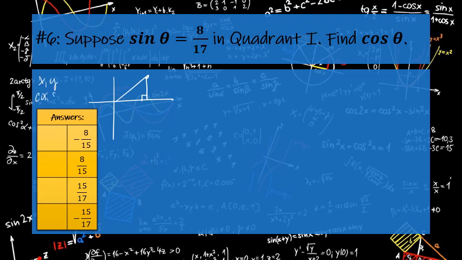is the y value when you're in the unit circle, but remember when we're out of the unit circle, it's y over r. So sine is y over r, which means the 8 is the y and the 17 is the r value. So I'm going to go ahead and label my triangle. My y value is 8, 17 is the r. I still need to find side x.